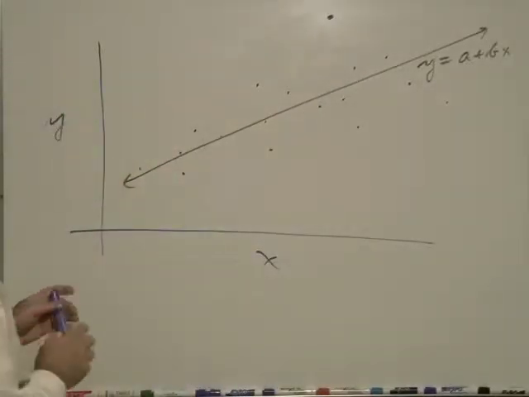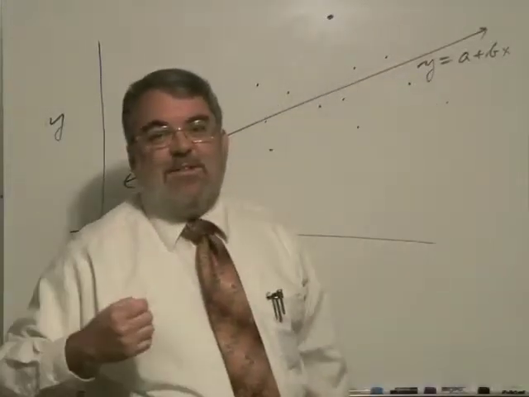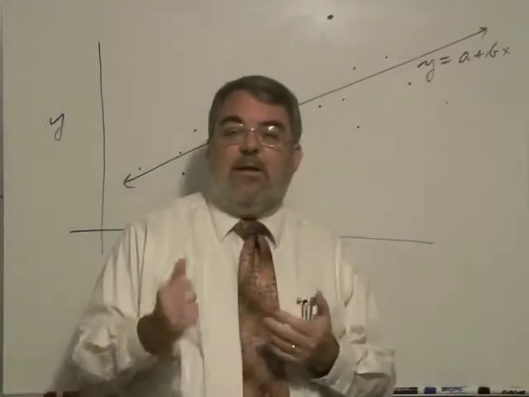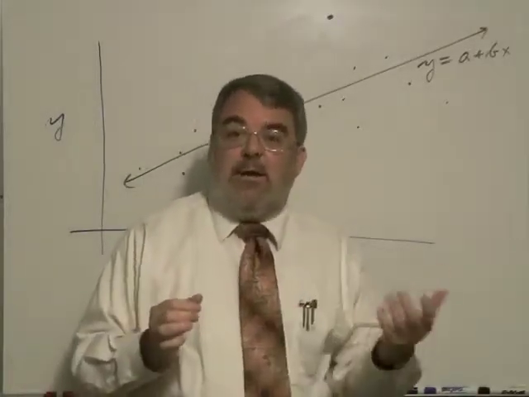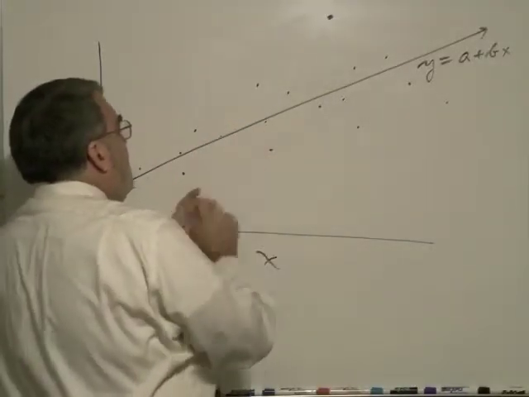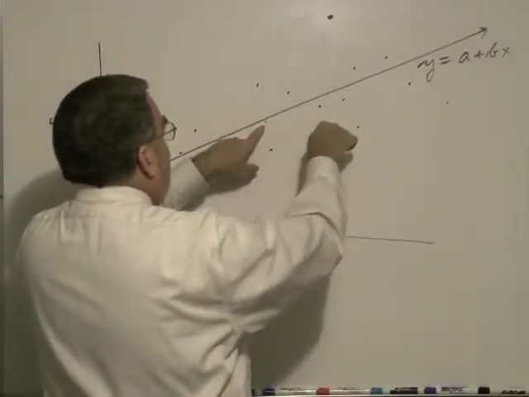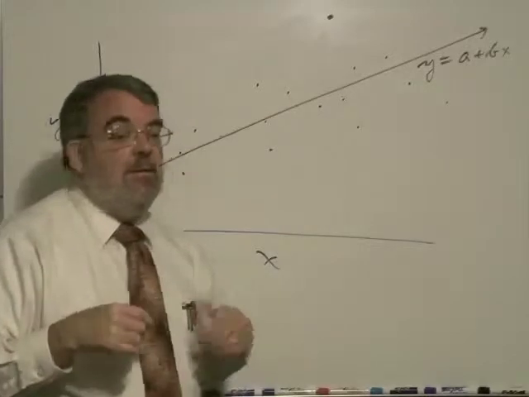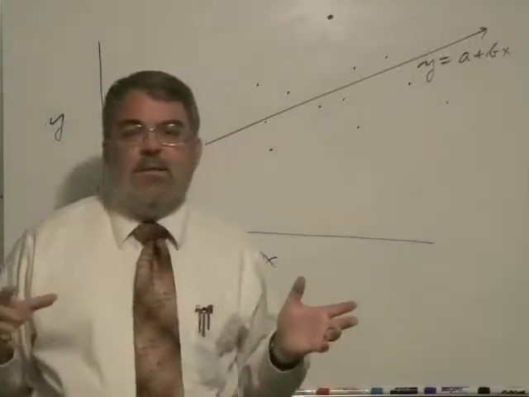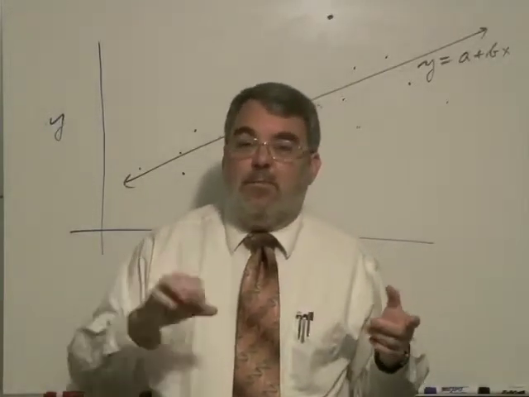All right, now first of all, what is that line describing again? It measures the expected effect on y that x produces. So when you change an x, it does this to y. For example, if I have a point here, if I change x by this amount, I expect y to go up by that amount, by the slope amount. So the regression line measures an average effect of x upon y.